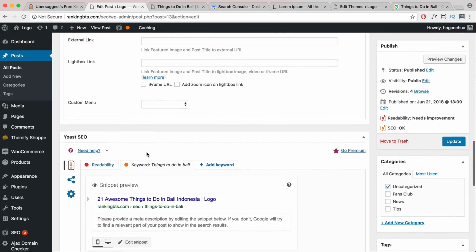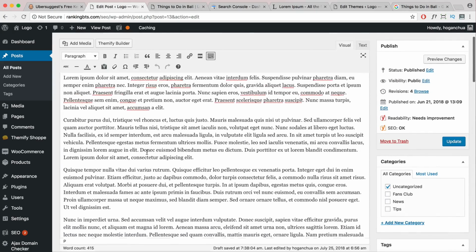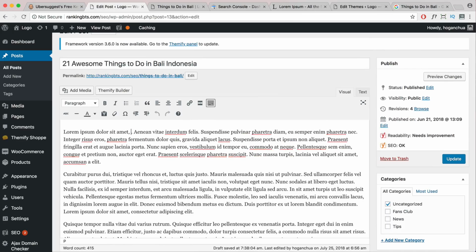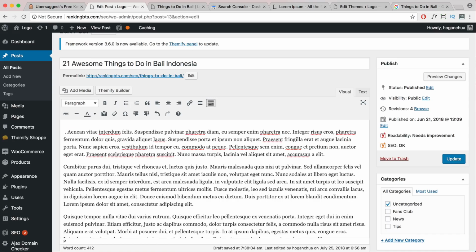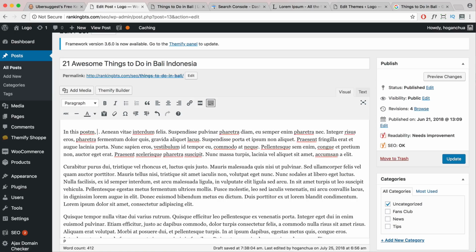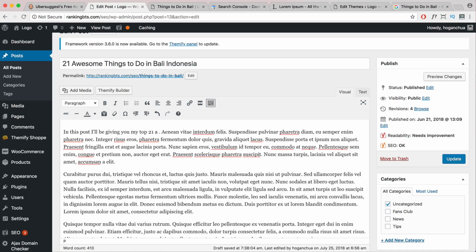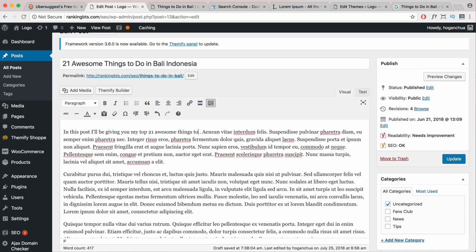You can go up here, and the first thing you normally want to do is include the keyword within the first paragraph. So you might write: in this post, I'll be giving you my top 21 awesome things to do in Bali, Indonesia.